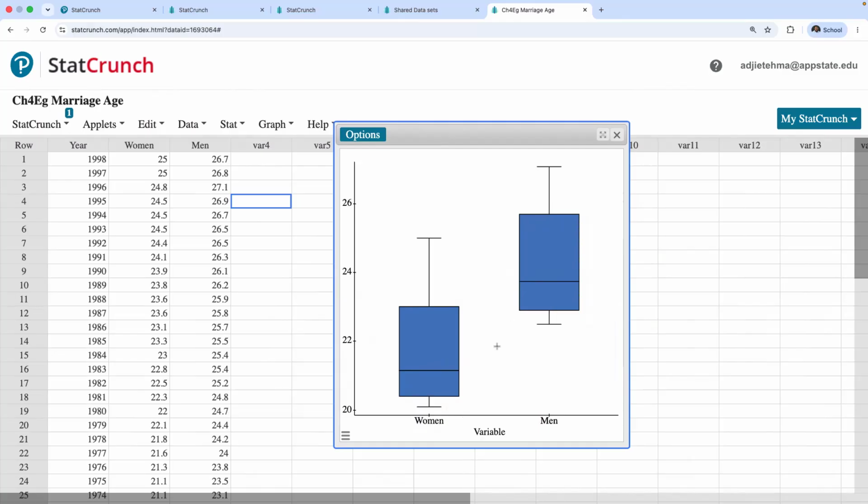Now the question is, if it is not symmetric, it means that it is skewed. What type of skewness is this? Is it right skewed or left skewed? How many of you think it's left skewed? Just show by your hands. How many of you think it's right skewed? Okay, so we all agree this is right skewed.